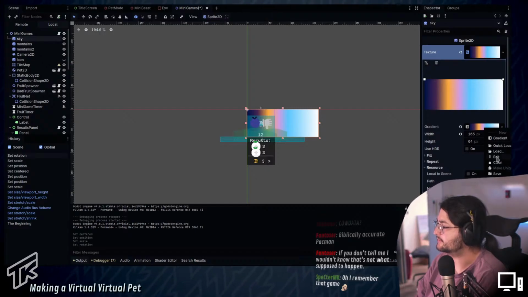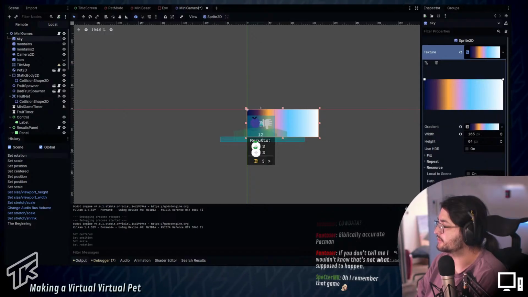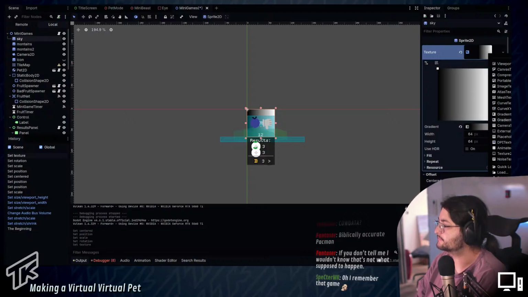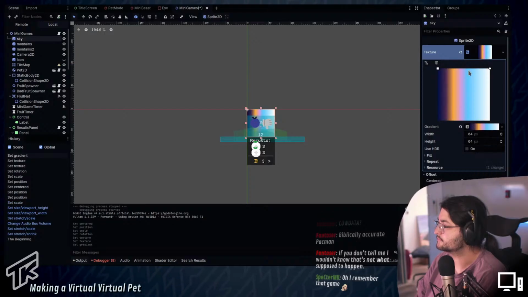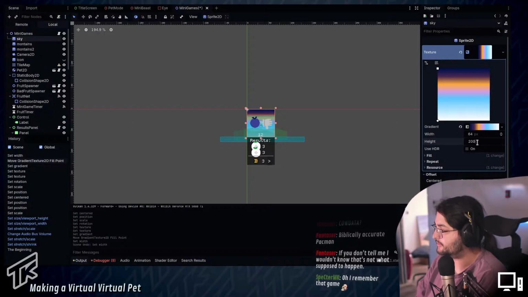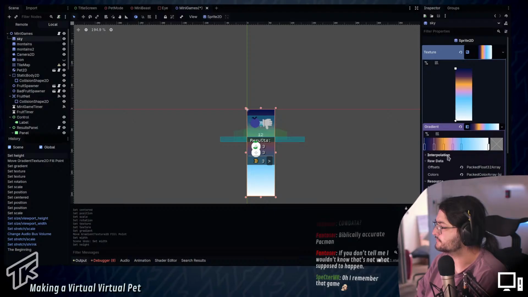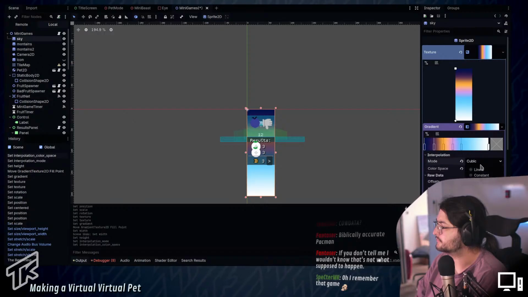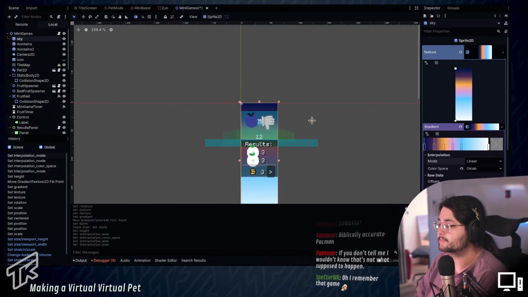Let's copy the gradient and use a GradientTexture2D. We can do that now, thanks to Godot 4. Okay, that should work.